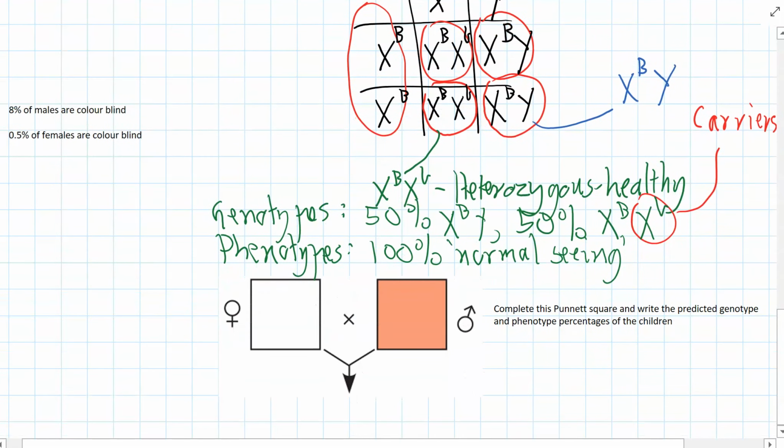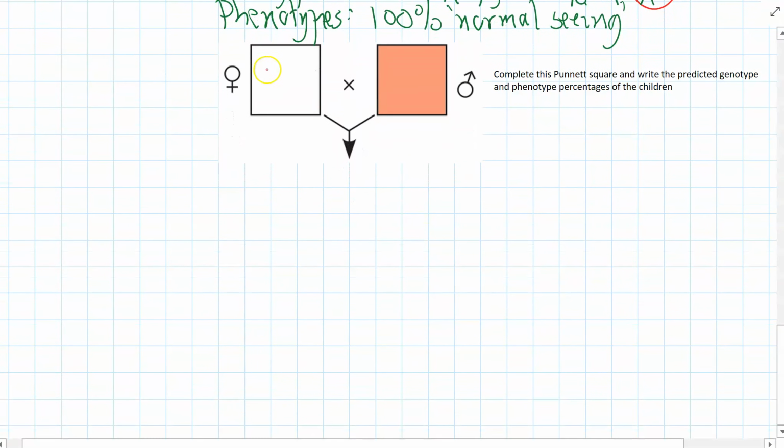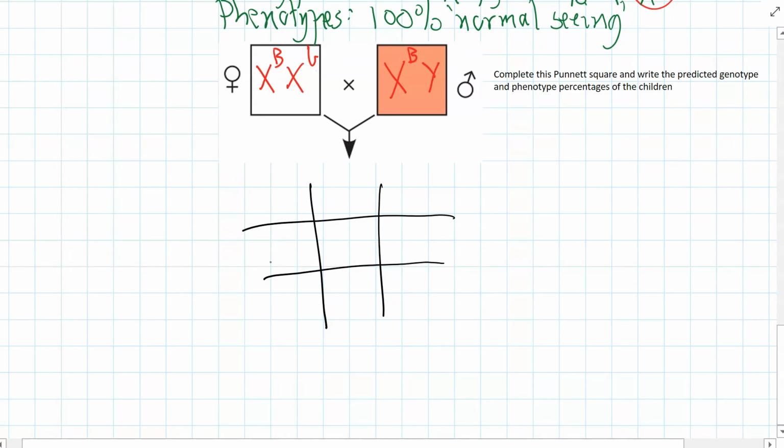So let's look at the other option. And this would be if one of these children, these females who are a carrier, if they decide to have children. So the female here is a carrier. She's now the mother. And then if she has children with a normal seeing male, let's follow along what happens here. So the male can donate these two chromosomes, these two alleles in his gametes. And the female, she can donate these two alleles.